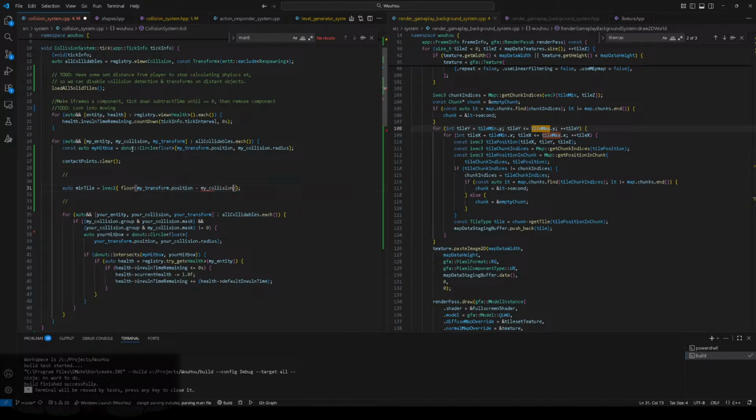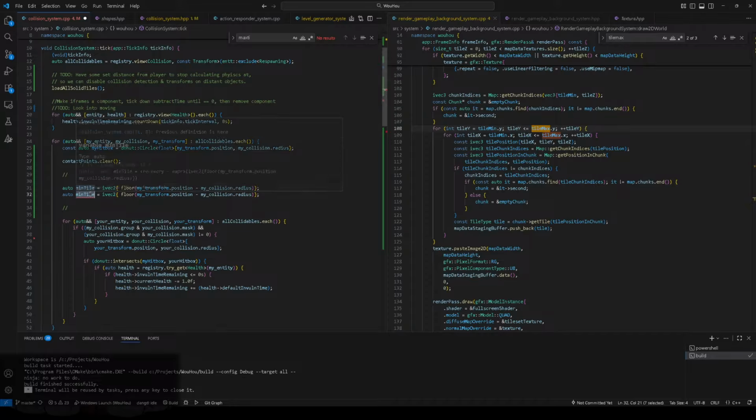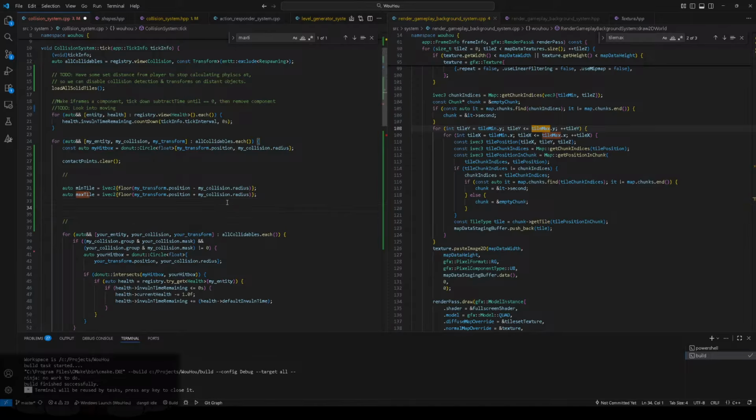My collision radius. So this is sort of looking up to the top left, and then max tile is my position plus the radius. It's pretty simple. Nice. So we can do a for loop.